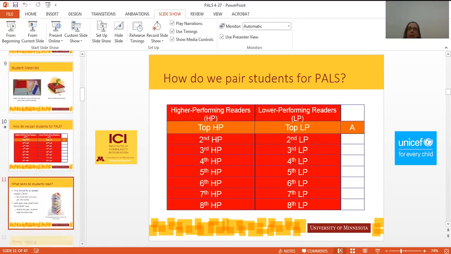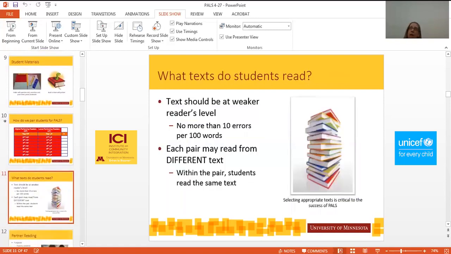And then as far as texts go, it's up to the teacher to select whatever books you feel are appropriate. But it's really important that the texts are readable to the students. The general rule that we follow is that the text should be such that the weaker reader isn't making more than 10 mistakes per 100 words.